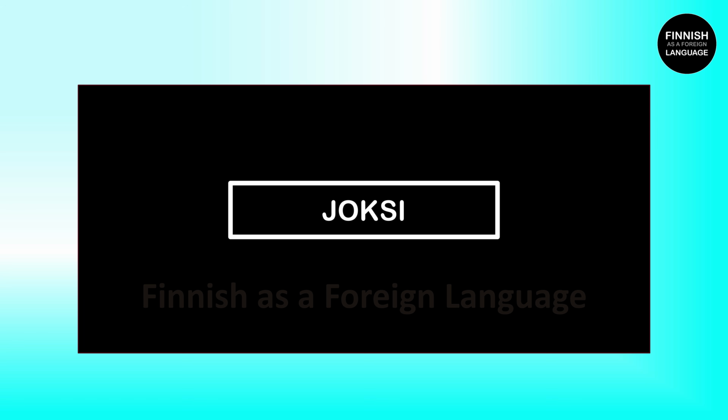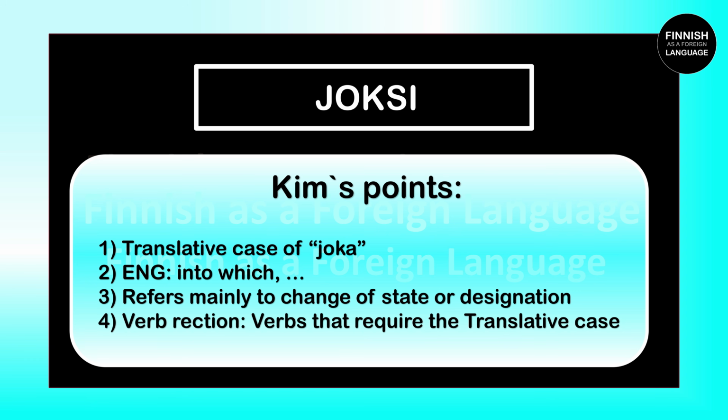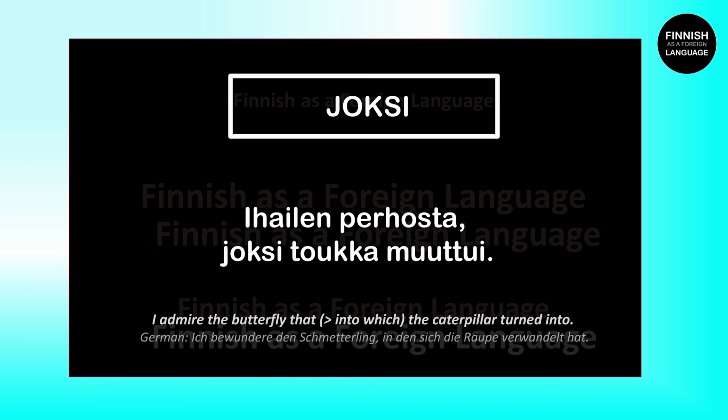Now, let's focus on joksi, which can be understood as into which or whom someone becomes depending on context. We mainly use joksi, which is the translative case of joka, because of verb actions that require the translative case. So here's our example. Ihailen perhosta joksi toukka muuttui. In English, I admire the butterfly that the caterpillar turned into.